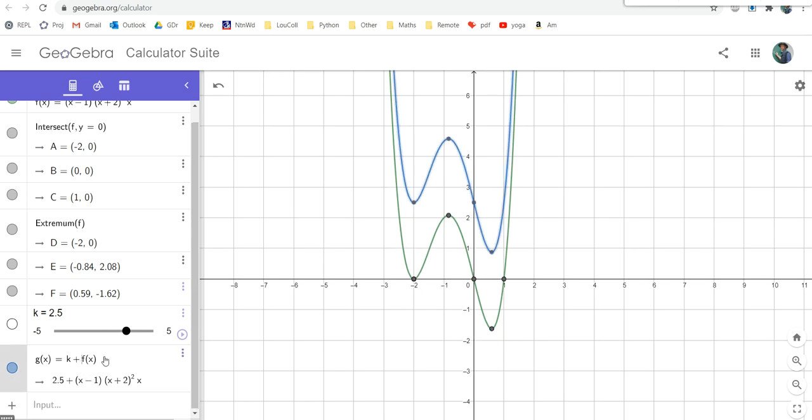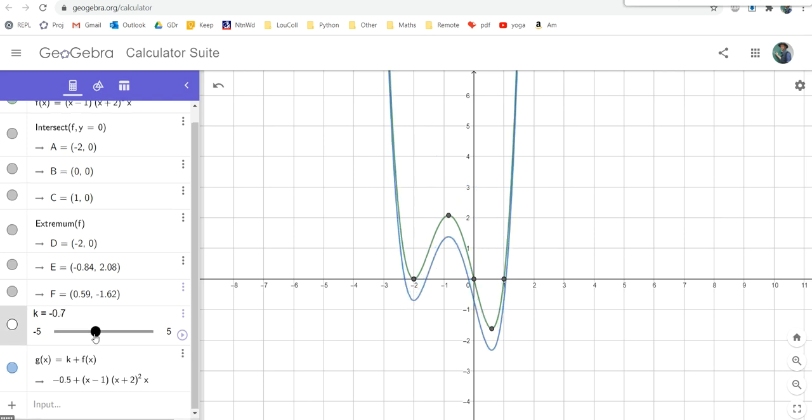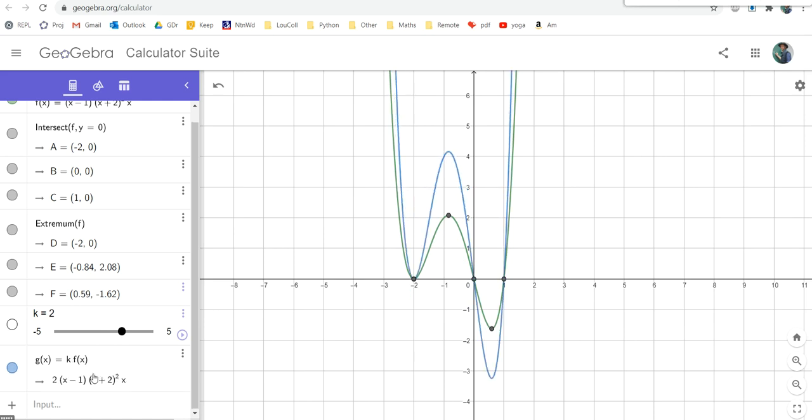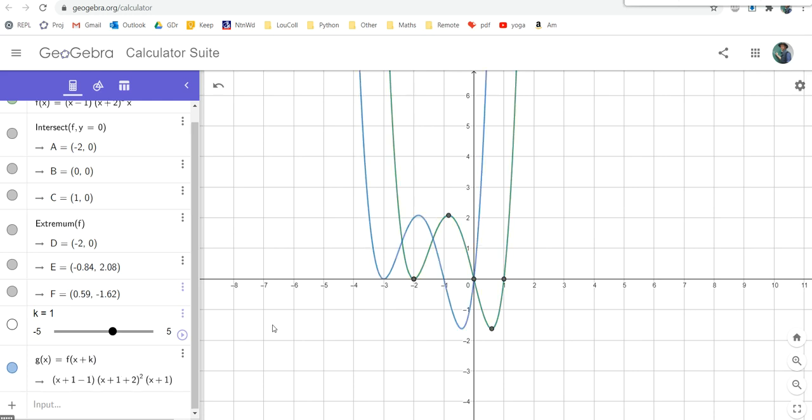Now, that's what happens when you mess with the y-coordinate. Effectively, what I'm doing is leaving the function f of x intact, and I'm either adding or subtracting or multiplying or dividing by something. And that has the effect of either moving things vertically, or if we were multiplying again, stretching things vertically. But what happens if we mess with the x input value in here? So instead of k times f of x, what if I have f of x plus k? Now my image has jumped to the left.